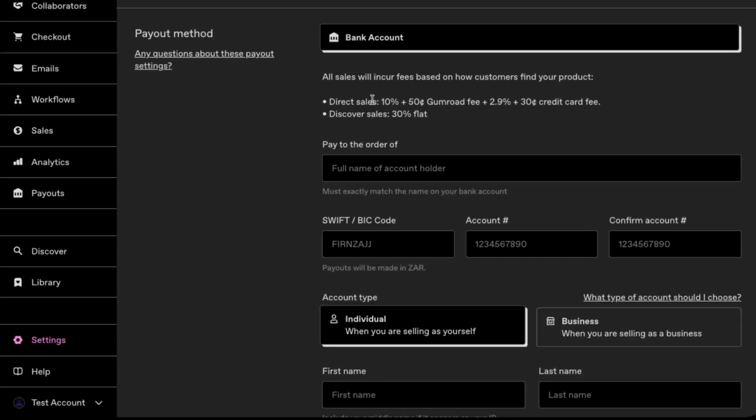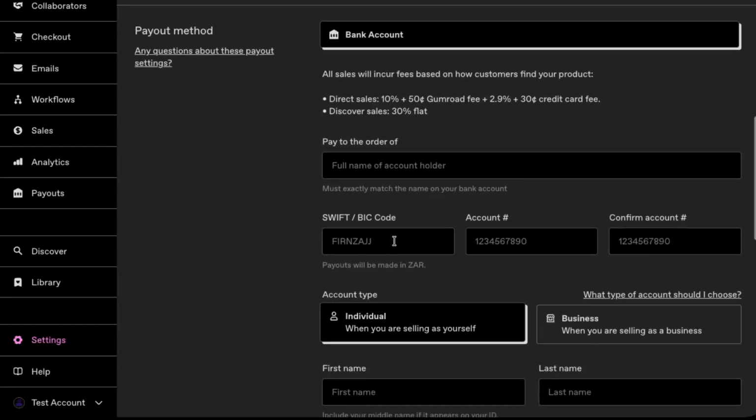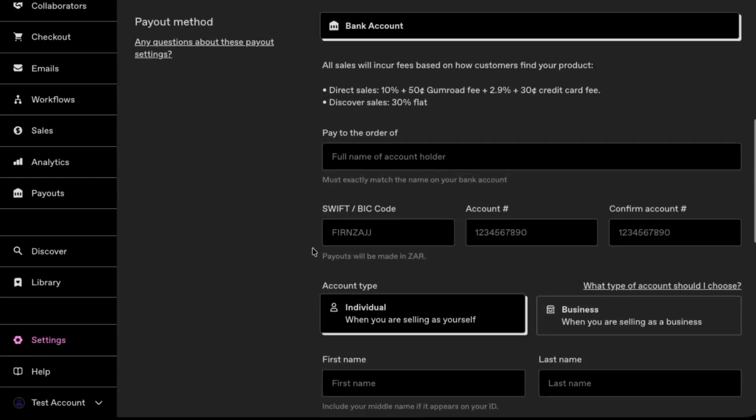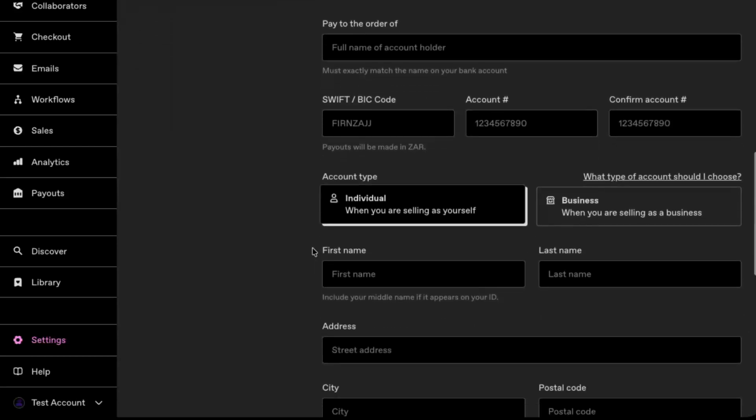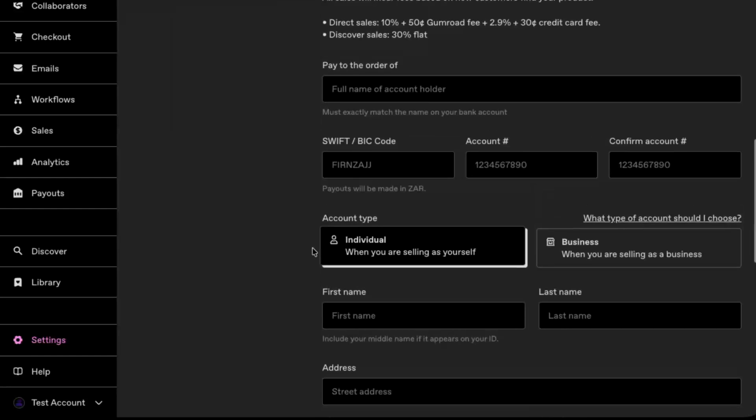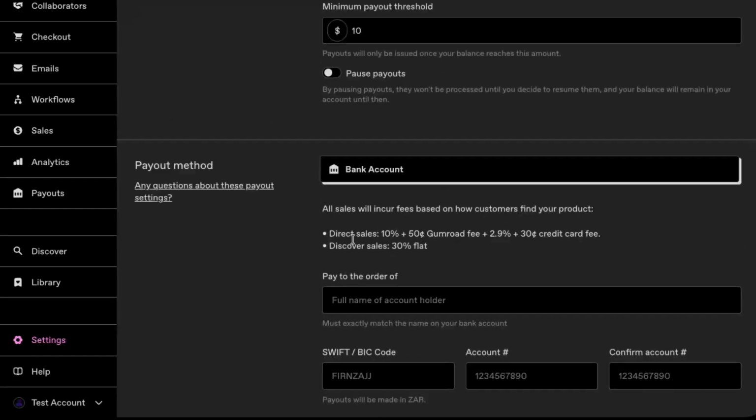This is the part of the page that deals specifically with your banking or payout details. Depending on your country and what Gumroad supports for your region, you might see options such as direct bank deposit, PayPal, or a third-party payout provider. If you already have a payout method set up, this is where you'll be able to update it. You should see your existing details and an option to edit or change them.